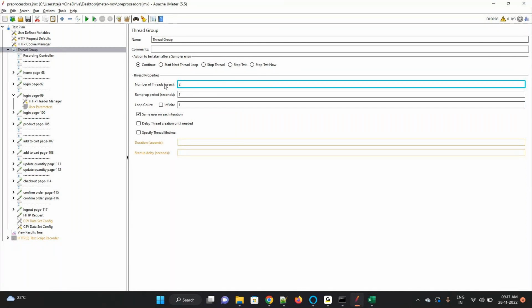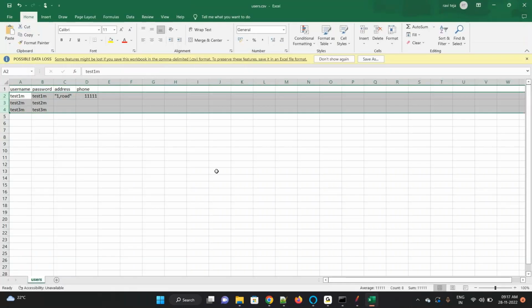So it will pick up two rows. That's fine because we have excess, so it will pick up two only. Now let's say if I give five here and I have only three, how will it handle?